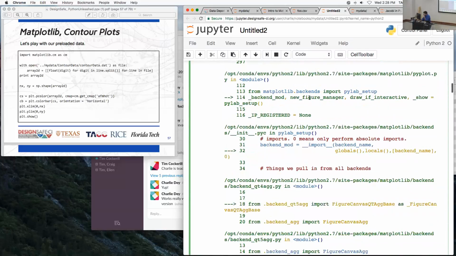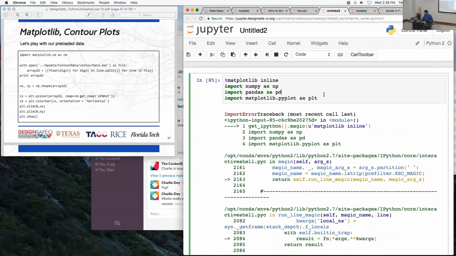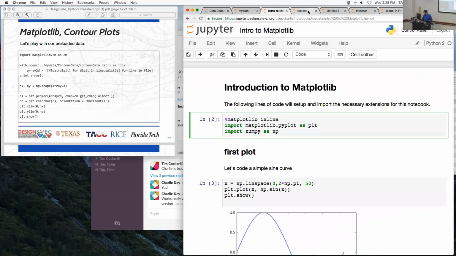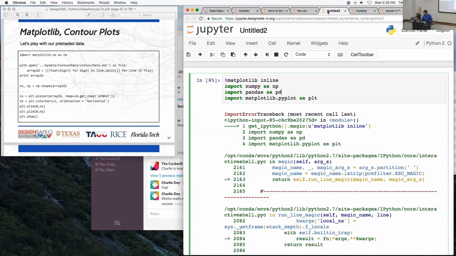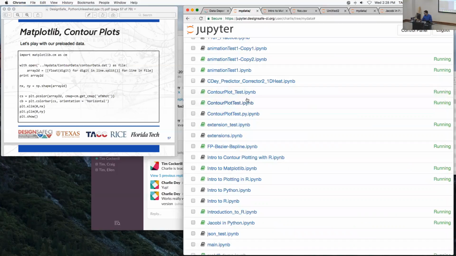Still getting a Qt4 error, so I'm doing something way wrong. Yeah, we have to investigate that a little bit further and see what's exactly happening. Like I said, I've had that error before. All right, let me see if I can open up that contour plot test and show that to you guys as well.